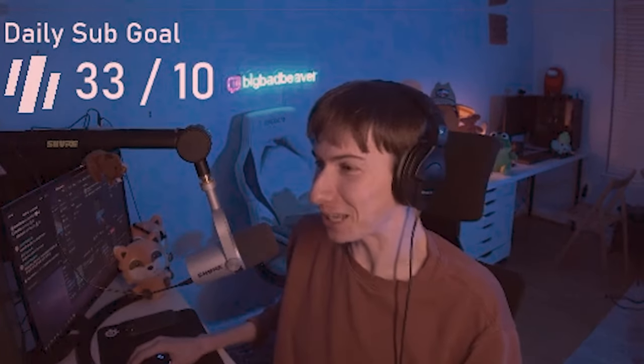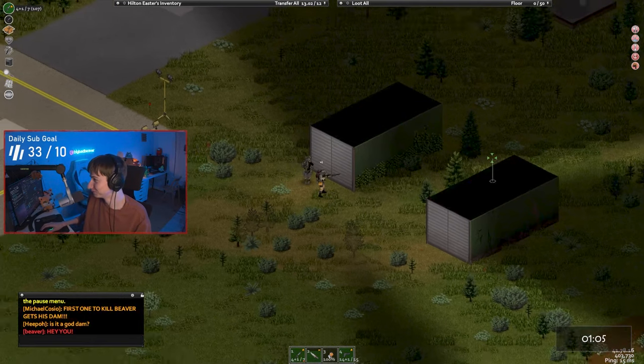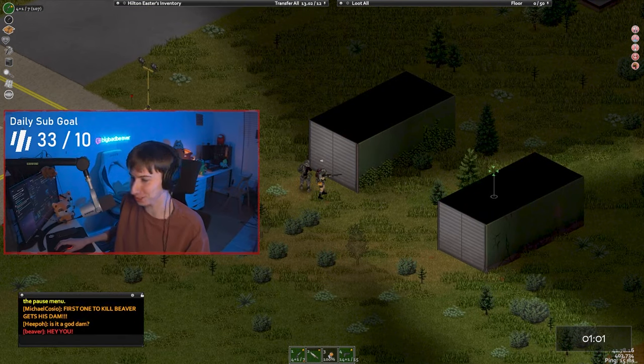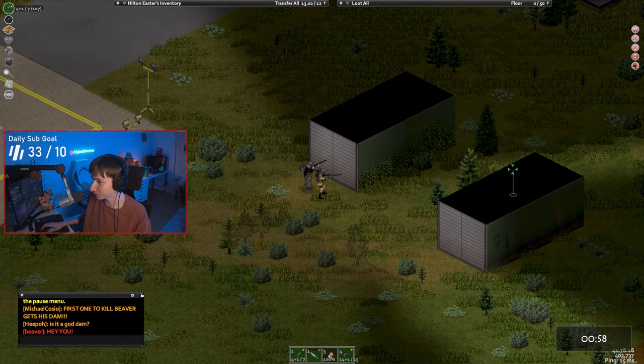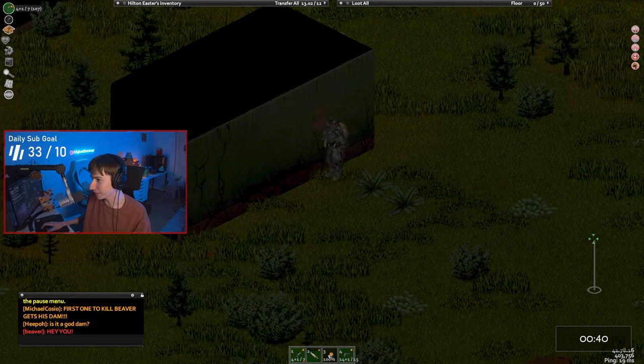Do you want to do something then, Michael? You can come to an easy solution. Alright, what's that solution? Not to kill each other. No, you put your guns down. What are you talking about? Put your gun down, I'll put my gun down. You do it first. Give us all your loot. I wouldn't go that far personally. I see you guys hiding behind that little thing over there.